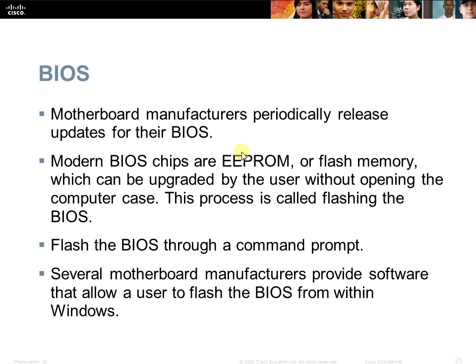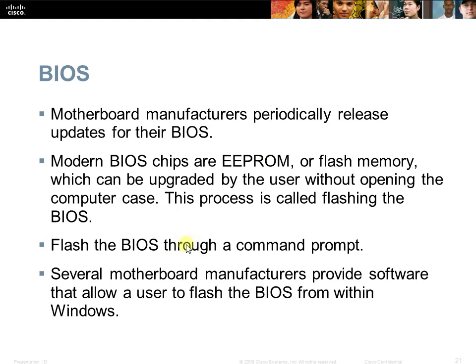The BIOS. Periodically the manufacturer is going to release an update for the BIOS. Our BIOS chips today are EEPROM, so make sure you know what EEPROM is. We discussed this already in Chapter 1. Or it's flash memory, and this is memory that can be upgraded by the user without opening the computer case. This process is called flashing the BIOS, and we do this through a command prompt.